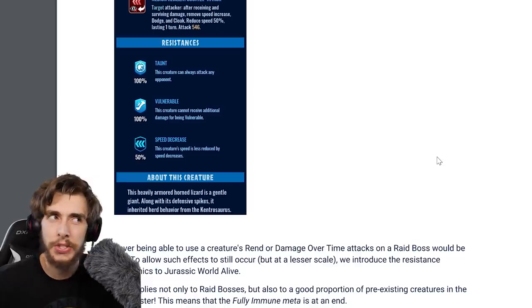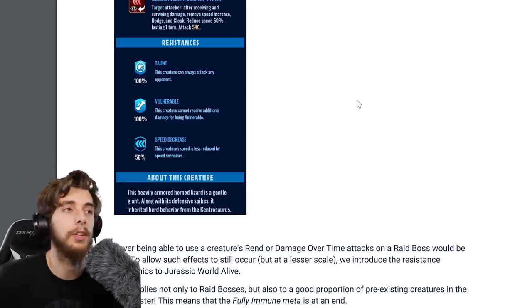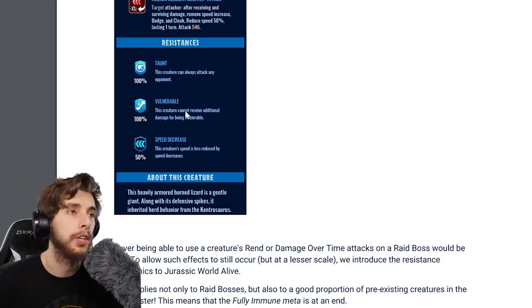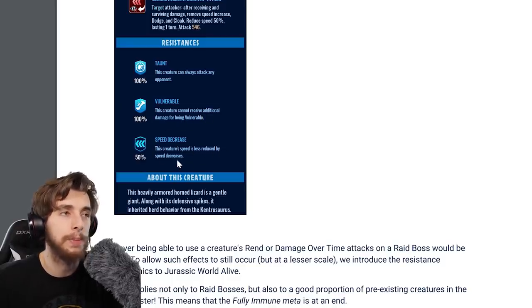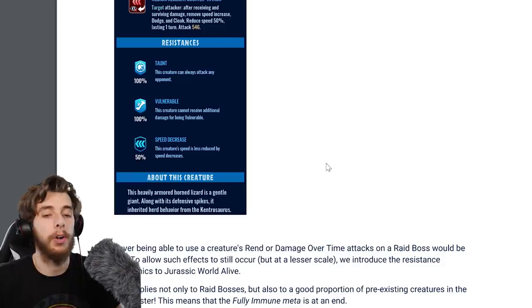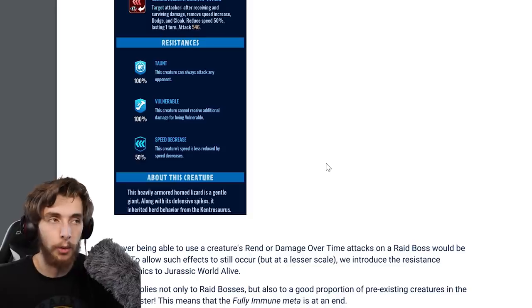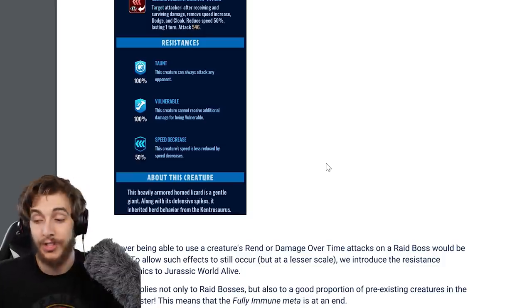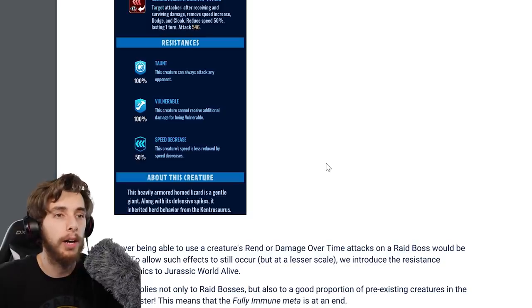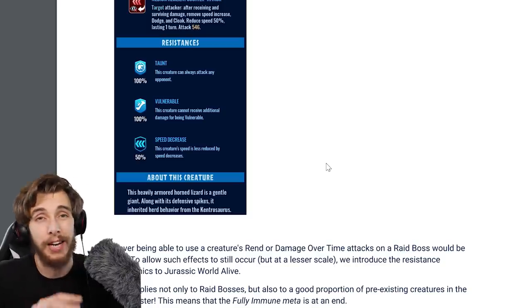So now we got resistances. We used to have that. It was like immunity to a certain thing. But here you go. Taunt. This creature can always attack any opponent. This creature cannot receive additional damage from a vulnerability. And 50% speed. This creature's speed is less reduced by speed decreases. So, oh my god. Not only do you have to think about, okay, I'm going to decrease that creature's speed. It's like, well, if I decrease its speed, it'll only decrease by 25% when it would normally be 50% because it's got a 50% resistance to that. It's complicated, but this is of course just for raid battles. I don't know if this applies for actually PvP.